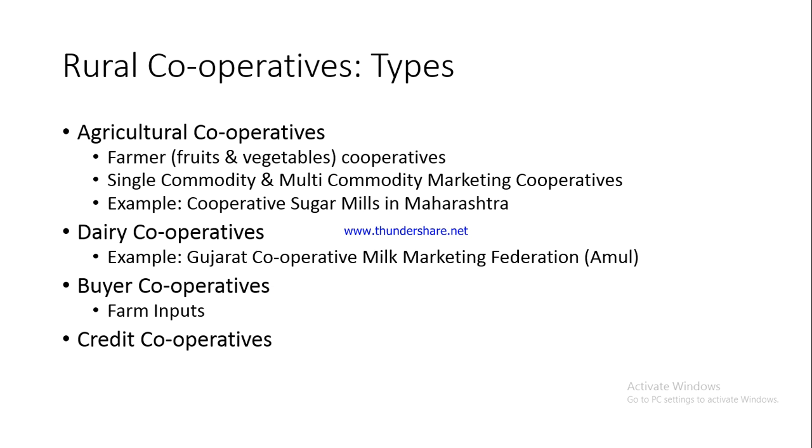So this is how the credit cooperatives operate, and many times these credit cooperatives are also provided financing by the various banks or regional rural banks or cooperative banks. So this way the credit cooperatives can expand their scope, since they are now being provided financing facilities by these banks and other institutions. They will now have a greater pool of funds available with them, which they can further lend to their members. So this is how credit cooperative societies work.